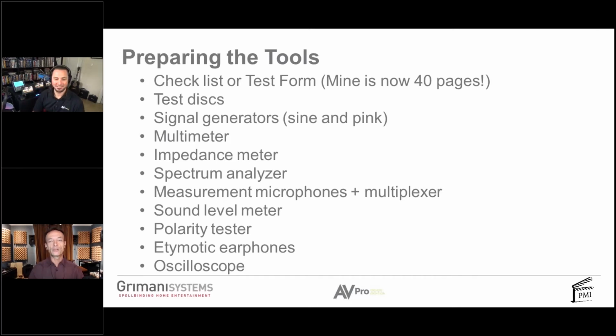By the time you add up all the things over here, it actually takes 2 Pelican cases, those camera type of cases with the little foam inserts that you put everything in. That's not bad. That weighs 40 pounds. And I have at times managed to pare that down and travel with only one case and go, well, I'm not bringing the multiplexer. I'll just do all this manually. So you can do that. It just takes two boxes.